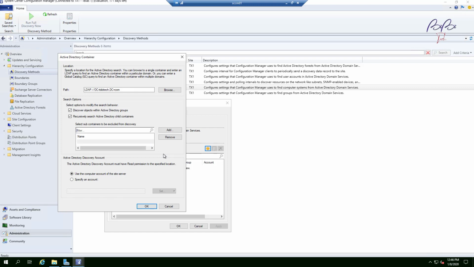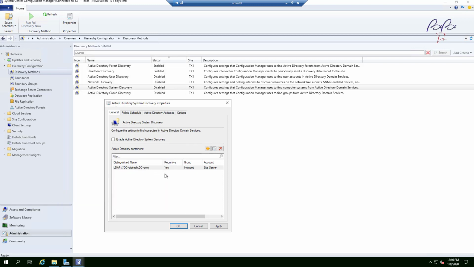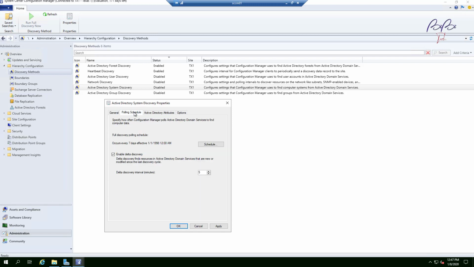Obviously, if they say no, don't touch them, don't push anything to them, that's fine. But sometimes those machines are in scope. You still have to patch them, but in a controlled, timely manner. Then obviously you have to bring them in. But this is one way to control it, by the way. Leave everything default, click OK, and you could see it will go and grab everything in bibitech.com. Same thing with the polling schedule: you could change the schedules, but I'm going to leave everything default.